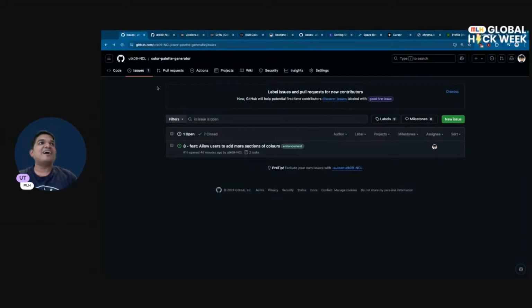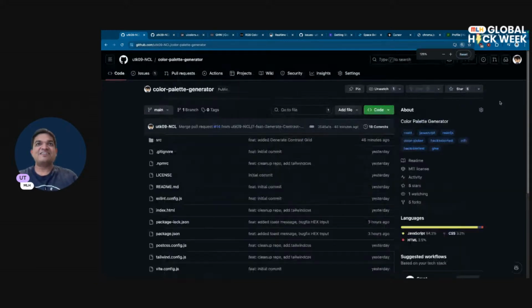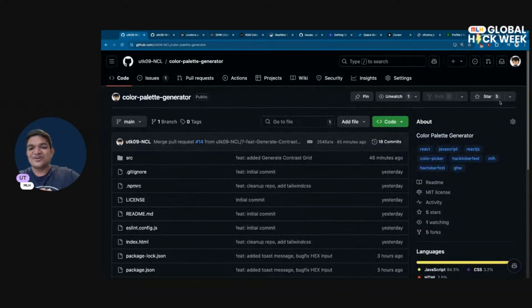I could always brag about the 5 stars I got on this repository and how folks contributed to it. Similarly, you could say you contributed to a very good open source project, which will be deployed on Netlify by tomorrow. You can take the link and share it with your peers.